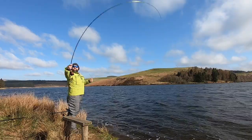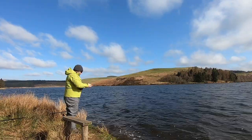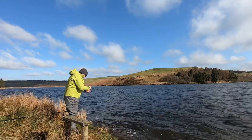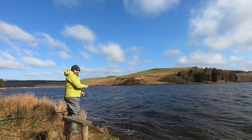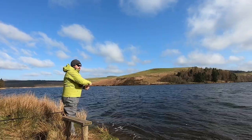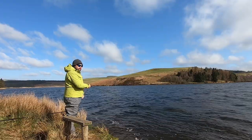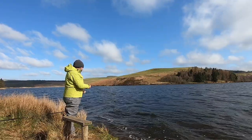It amazes me how it doesn't hook the fish. They pull it so hard. I'm sticking with the strip retrieve for now, so I'm leaving it sink a touch. Strip, strip, strip. And then I'm pausing, just playing about, just teasing the fish into taking.